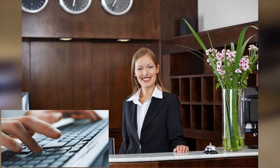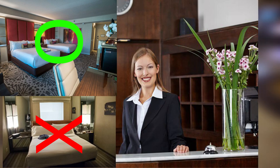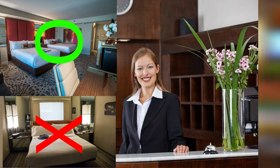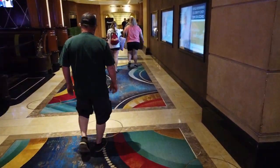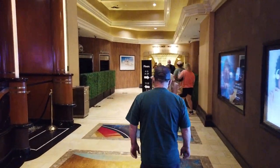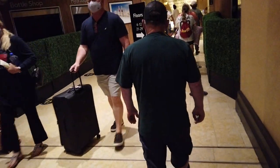After about 2 or 3 minutes of clicking around on her keyboard, the agent told me that she had me on a high floor in the Grand Tower now. Unfortunately, the Staywell rooms were booked up, so she got me 2 queen beds in the main Grand Tower instead. Which was nice because the lines to the West Wing King still ended up filling up. This kind of surprised me since the West Wing was supposed to be closed at the time, but they might have actually opened it up just to accommodate the extra traffic for 4th of July. Weaseled our way out of the West Wing.